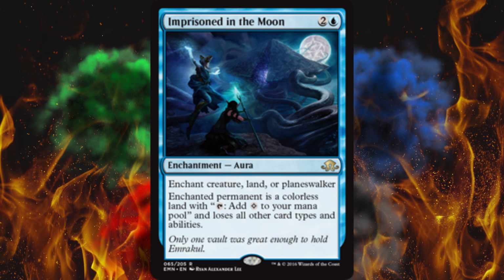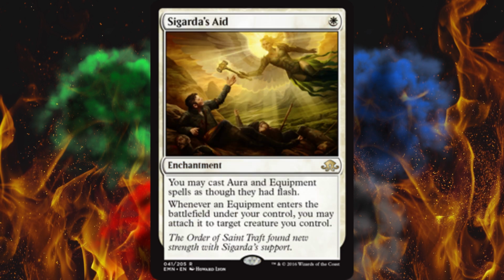Now, here's one that'll blow your mind. Okay, this is a rare. I'm going to switch back and forth between rares and uncommons, but it's over 50 cents on almost every buy list for Sigarda's Aid. Who the hell is playing equipment? I mean, it must be a backup win condition in some kind of Cheerios build. Either that or people are putting it in some kind of wacky modern affinity-ish deck. I don't know. Somehow I still had a couple copies of this.